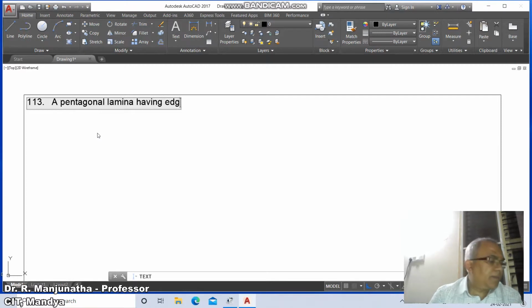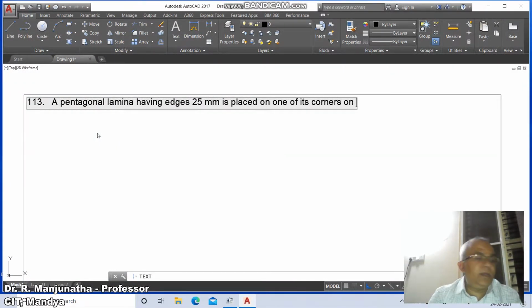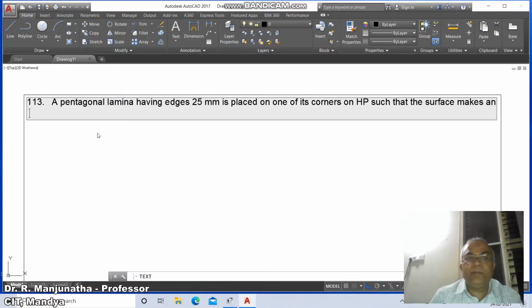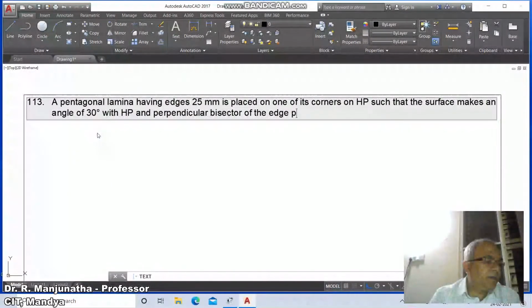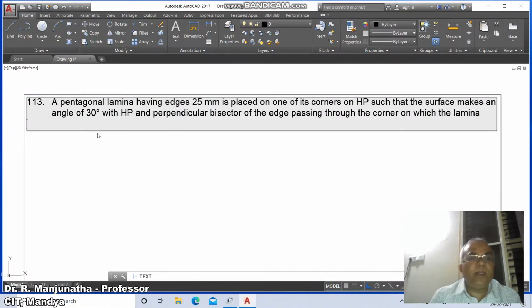having edges 25 mm is placed on one of its corners on HP such that the surface makes an angle of 30 degrees with HP, and the perpendicular bisector of the edge passing through the corner on which the lamina rests appears to be inclined at 30 degrees to VP.